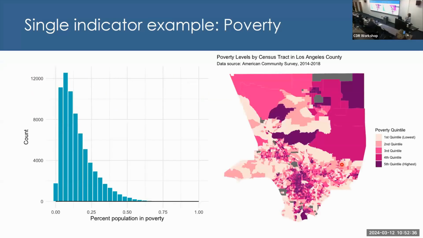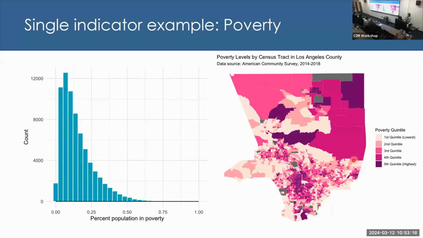So I'm using the example of poverty. You can see on the histogram on the left here, the poverty variable is very skewed. There's never going to be 100% poverty in one neighborhood, and so most neighborhoods are more like 10%. I think that's around the median, 10 or 12%. And then they go up, getting more and more infrequent to have a much higher percentage of poverty. So how I got around this was to create quintiles of poverty in Los Angeles County. Actually the quintiles are for the whole US, and I just mapped them.